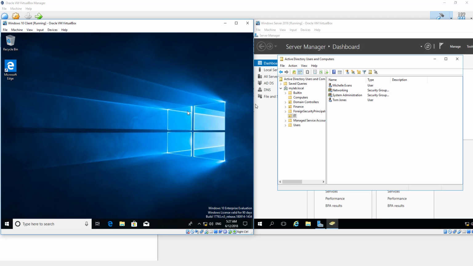So in a real environment, there's going to be a lot of devices, computers that are joined to this Active Directory domain.